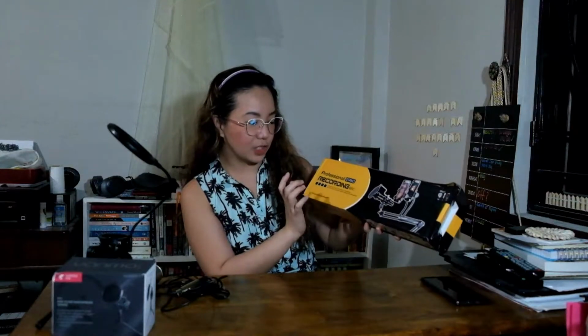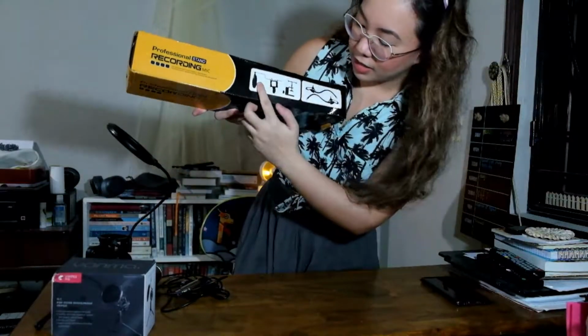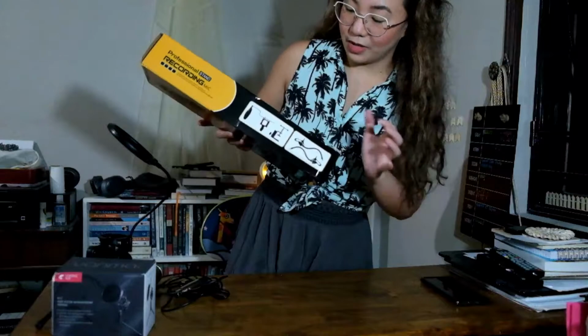We'll check out this other box. So we already have set up this Yanmai tripod, and we'll just set this aside, and we'll try to unbox the professional stand recording mic. This doesn't include any mic. It's just the arm, pop filter, the shock mount, and other connectables. These are what is included in the order, the one I ordered. Let's do the unboxing! I hope this one is good, because I wanted this one to be my primary tool when it comes to podcasting.